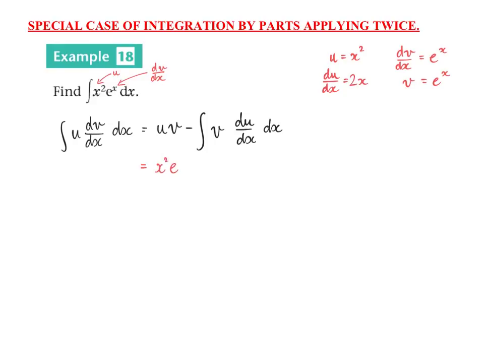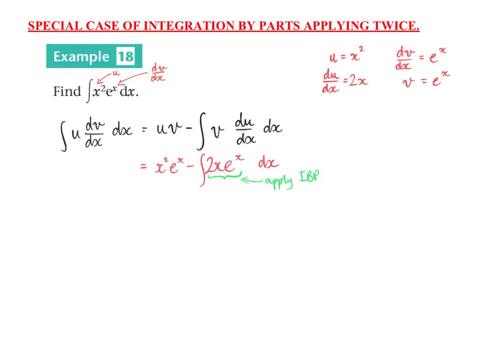If we now substitute that into our integration by parts formula, we get x squared e to the x minus the integral of v, which is e to the x, and du by dx is 2x. I'll just put it at the beginning, it's a bit easier to see, so with respect. So what you can see again here is that we've got an integral, which is great, but if you look again, we're going to have to apply integration by parts again, because although we've reduced the original integral, we've got one that's a little bit more complicated.